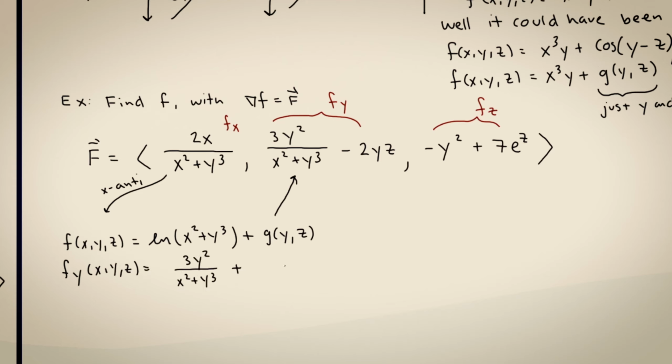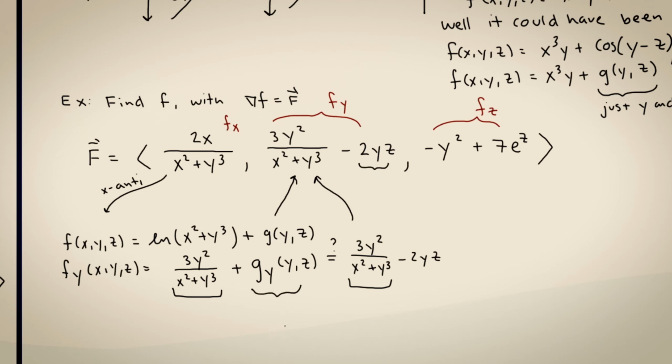So g is a mystery function of y and z alone, and now I'm taking the y partial derivative, so this needs to be g sub y. In order for little f to be the potential, then whatever the y partial derivative of f is, it must match with the middle coordinate of this vector valued function. And so far it's matching pretty good. This piece right here matches with this middle term in the vector valued function. And then I have this mystery piece that's tacked on the end. So that must be my mystery function of y and z alone.